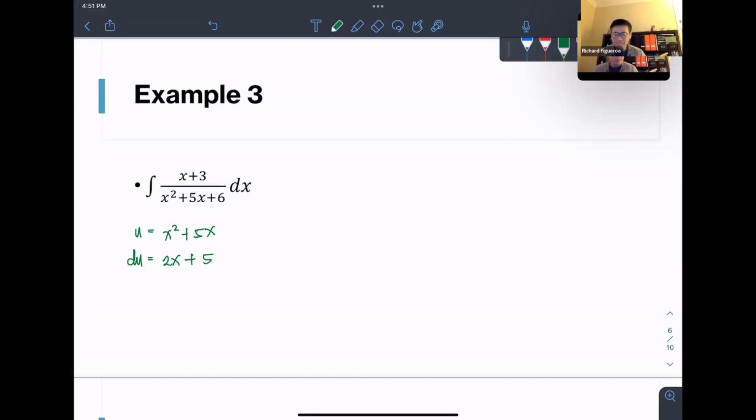Actually, there's none. Right? Kasi 2x plus 5 is not even factorable. So there's no way for us to get an x plus 3 at the numerator. Labas ko yung 2. Pag nilabas ko yung 2, so this one would be x. This would be 2.5. So hindi sila parehas. That is x plus 3. But what we have is only 2.5. So what would you suggest?